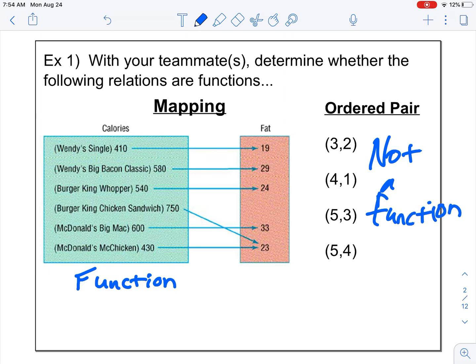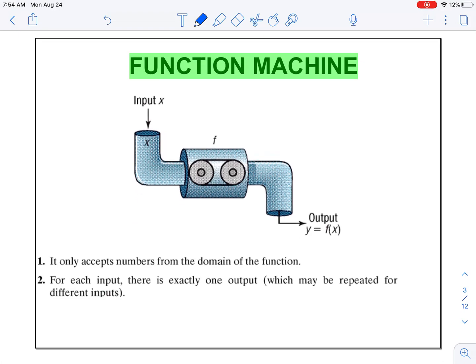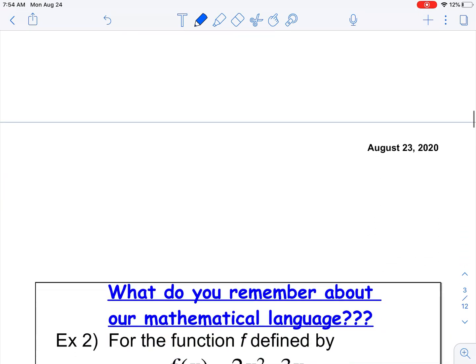All right. So the reason I said spit out a 3 and spit out a 4 is because when I think about functions, I always think about this function machine. It's a very elementary picture, but it's going to help us, especially when we start doing composite functions later on. Basically, have an input, gets down here into this function, gets crunched up and processed, and then an output is spit out. Okay, that thought process helps us make sense why it can only have one output, and that's going to help us later on, like I said.